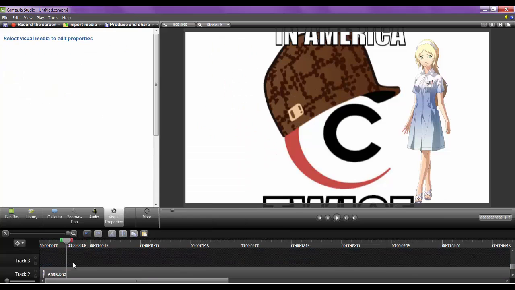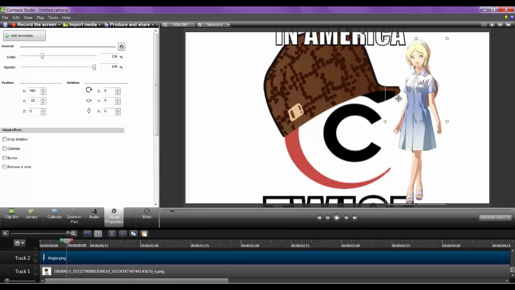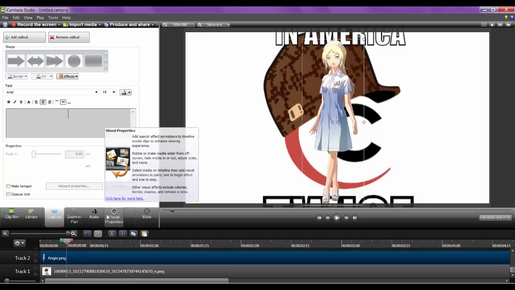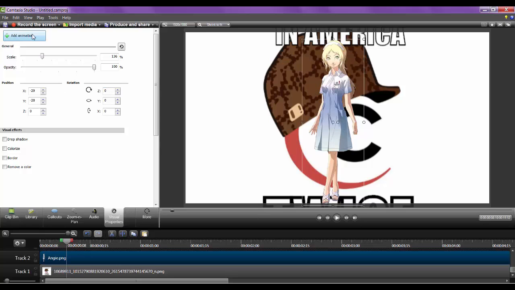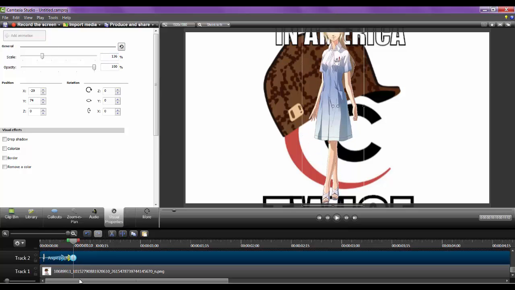So there's that. Now when it comes to sizes, we're going to be testing this out on the other one. We don't need this one anymore. We're going to be needing this one. If you want to change sizes for something, you can't do it with callouts. There is a way, and I'll show you that at the end of this video. So here we are, we got her. If you want to change sizes, you can just add animation, you shrink, you move it, do that.